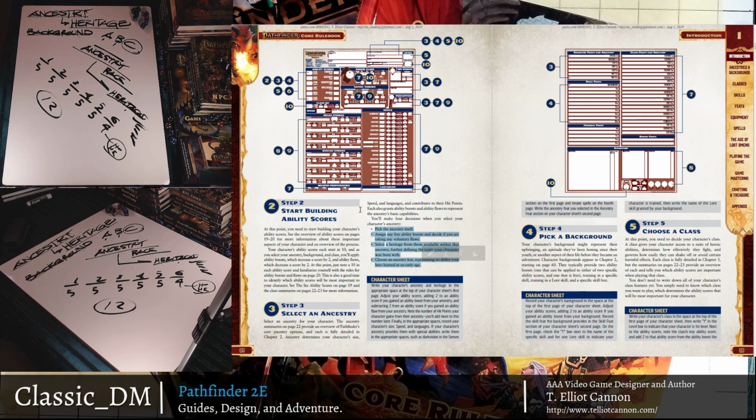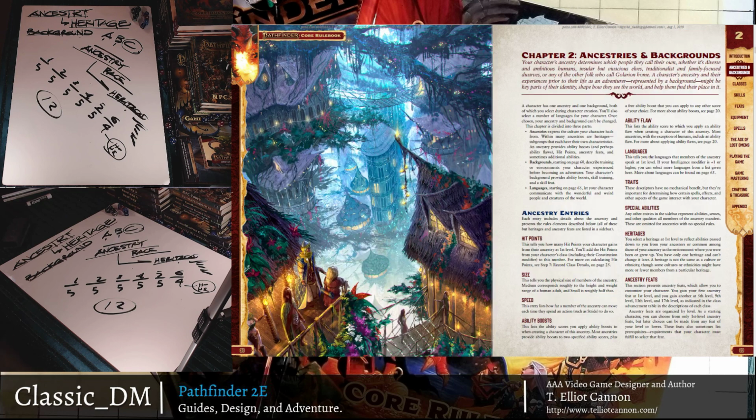Why are you picking an ancestry? Well, it's going to give you a lot of information about your character that you probably didn't even realize. And you're going to get to make the choice about what they're going to be like and where they come from, and that's going to affect all kinds of minor details. Let's just go ahead and jump down to an ancestry. Let's just get on with it and not lollygag around. So you get this beautiful, magnificent Christmas scene, winter festival thing. This is the ancestry stuff. It starts on page 30, 32, 33.